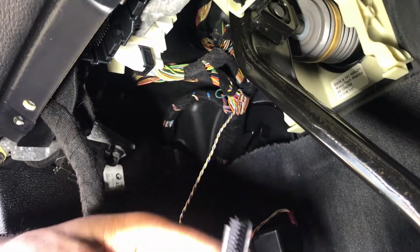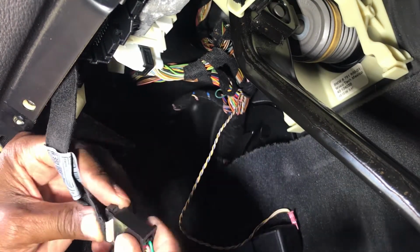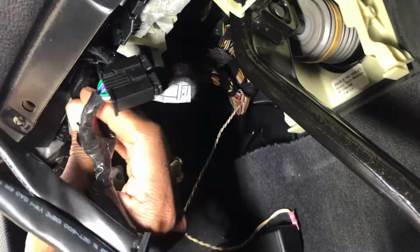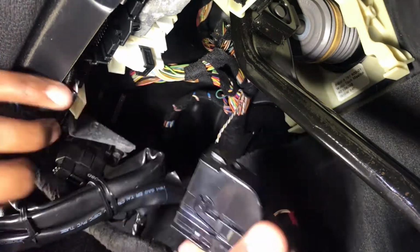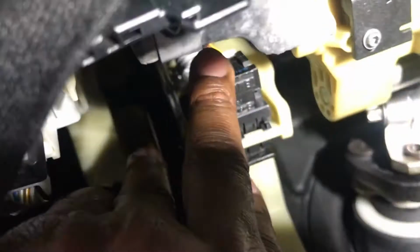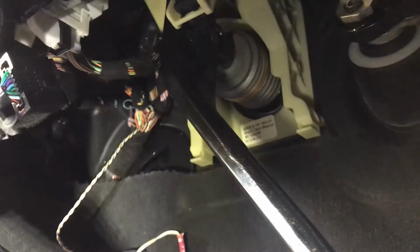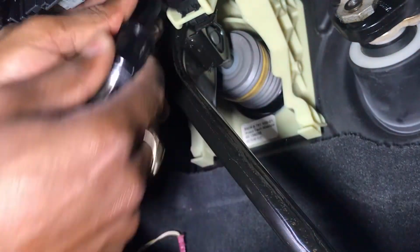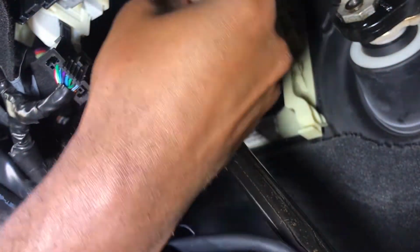This wire loom might seem a little bit bulky and complicated, but really and truly it is only a wire loom. It has a lot of wire in there, so it's a bit bulky, but it is a Y connector. All it does is split the wire from the original, because this wire loom is connected to the computer that controls the immobilizer, and also the computer that controls the central locking of the vehicle and the easy access to the vehicle, controlling the door and the brake and all of those things. So what this does is allow me to connect the remote start system.